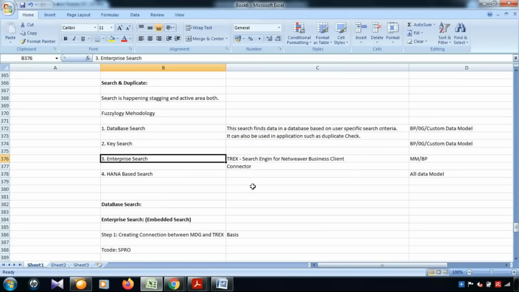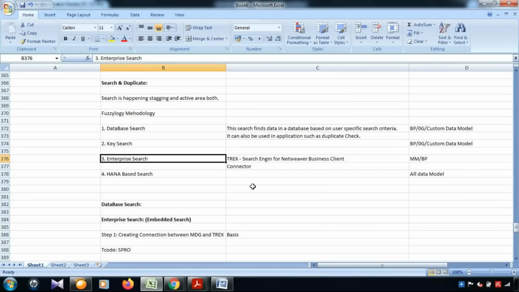This type of search also has help from the TREX search engine, which is an additional search engine exclusively for such kind of search. And as I mentioned, it has the search template connector, and the connector also helps in taking the images of the inactive and the active master data.